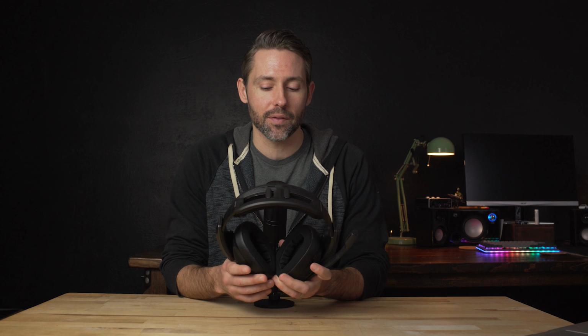Alright, so wrapping up here, overall, the Sennheiser GSP 670 is probably the best sounding gaming headset that I've used yet. I'm really a big fan of the isolation that these ear cups provide because I don't have to turn the volume up as loud as some of the other headsets that I've used in the past. It has a very full sound. It feels very immersive when I'm playing action games. And I like that you can tweak the EQ within the Sennheiser gaming suite, obviously. I also feel like it does a great job of separating sounds when I'm playing as well. So it's great for picking up footsteps compared to explosions, and also being able to listen to communications as well.